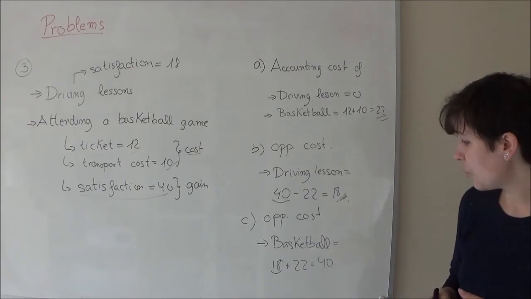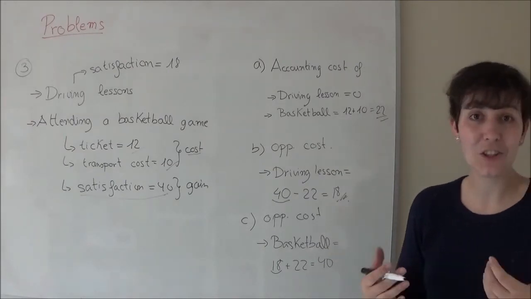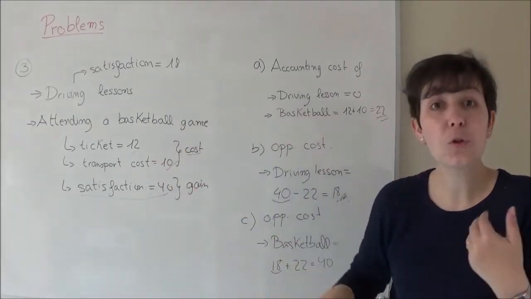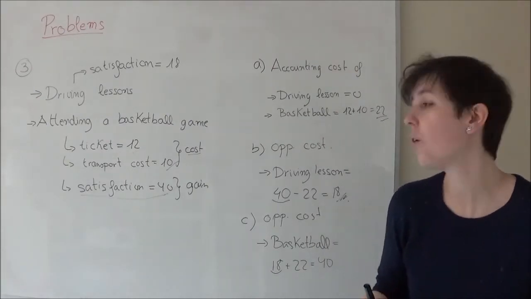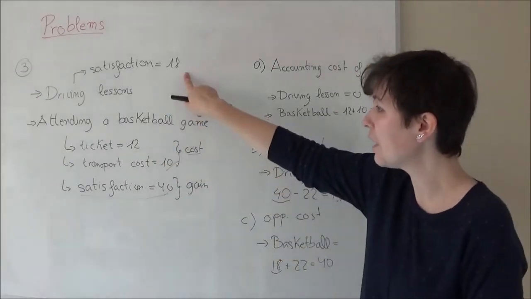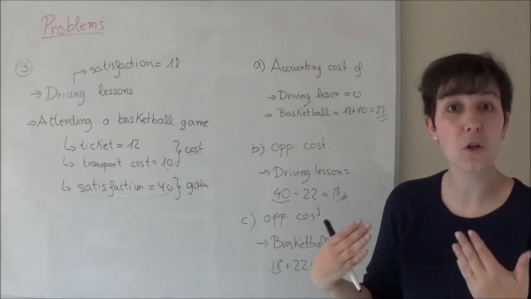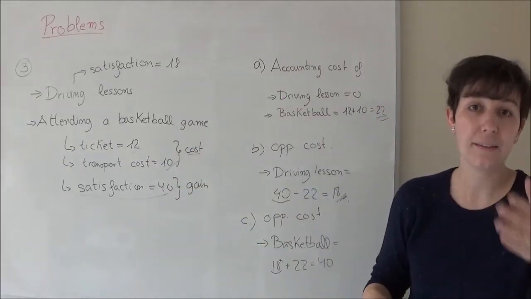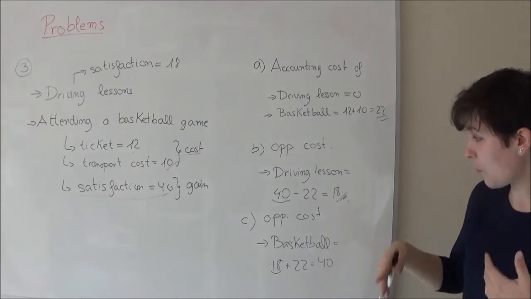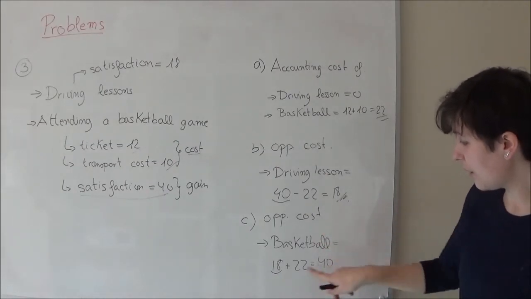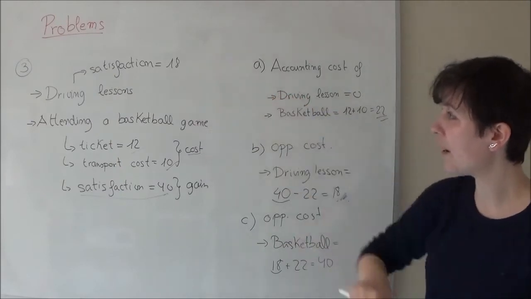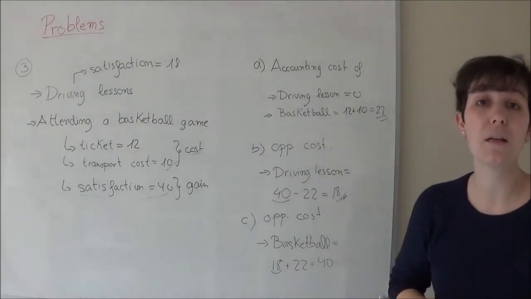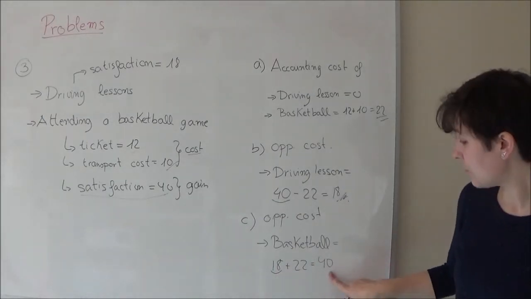But also it's true that you have an additional cost, because when you are going to the basketball you have to spend your money, and you could use that money on a different thing. So the opportunity cost is not just this, it's also all the things that you are not going to buy because you are using that money on the ticket and on the transportation. So the actual opportunity cost of basketball, of going there, is that satisfaction that you are giving up plus the money that you are using, and you can use that money in a different alternative. So that's why it's 40.